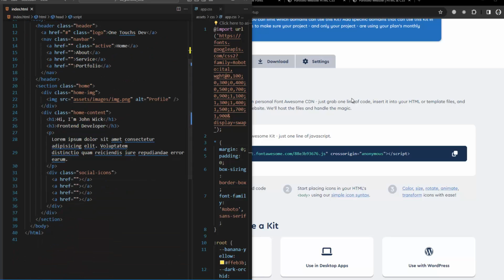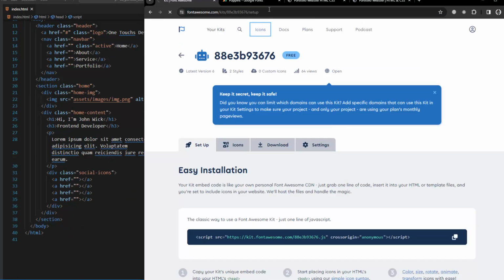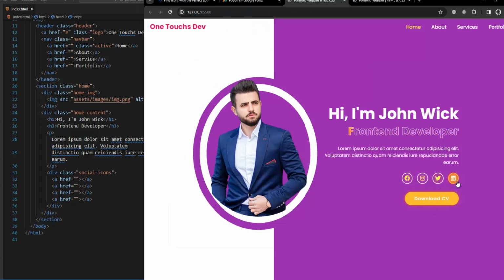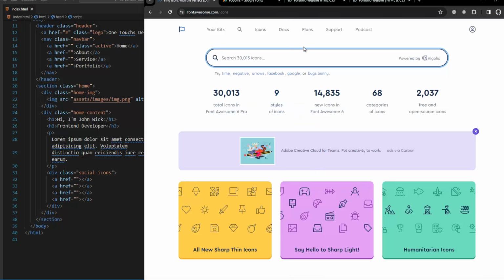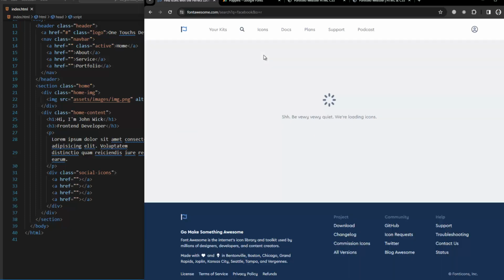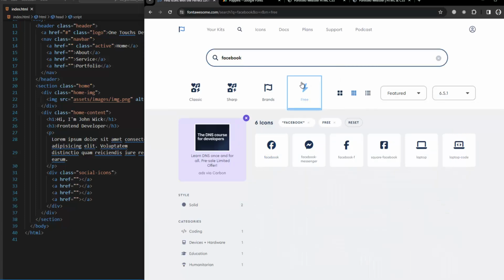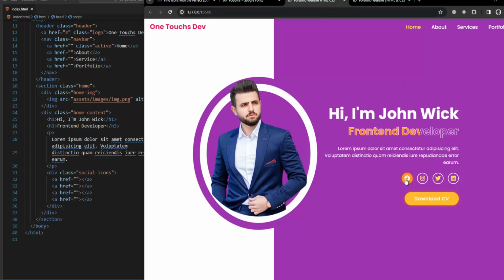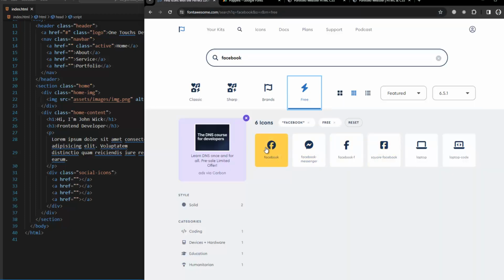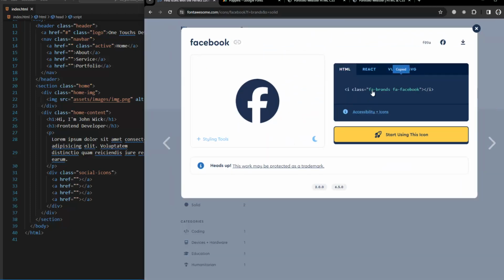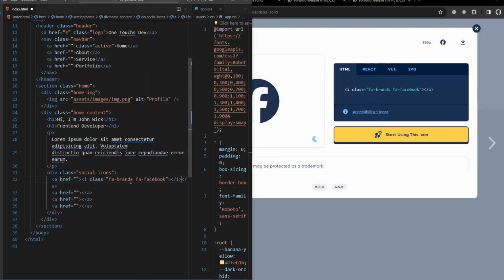It's up to you. So I will come here, and I need to search few icons. So here, can you see we have Facebook, Instagram, Twitter, and LinkedIn. Sorry, this is LinkedIn. Yeah. And after that, here, what I have to do, I need to write Facebook. I need Facebook icon. I will hit enter, and this is gonna give me Facebook icon. So what I can do, I can click on free, and let me see here. This one we are using, this one, the first one. So let me click here. This is gonna give me a pop-up. I'm waiting for that. Let me click again. There you go. I'm gonna copy this, and I'm gonna paste that here. So we have this icon.